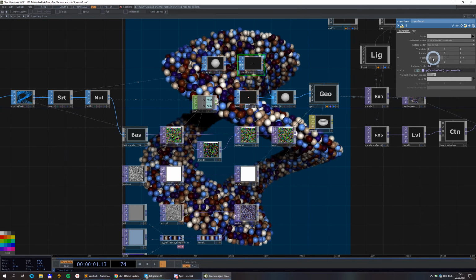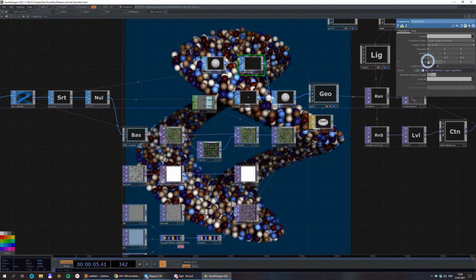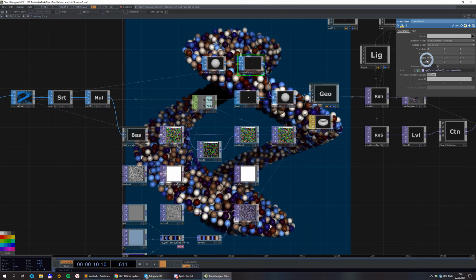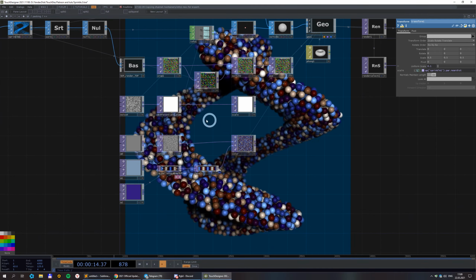Because it's radius, you need to multiply it by 0.5, or divide by 2, yeah.